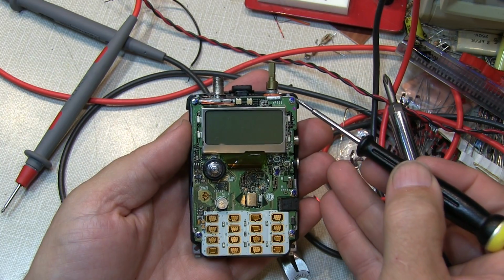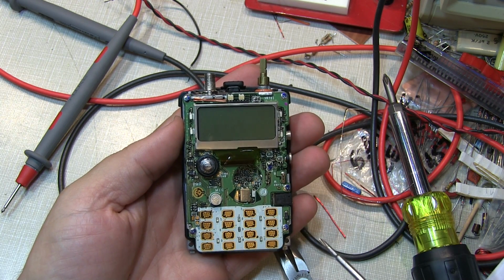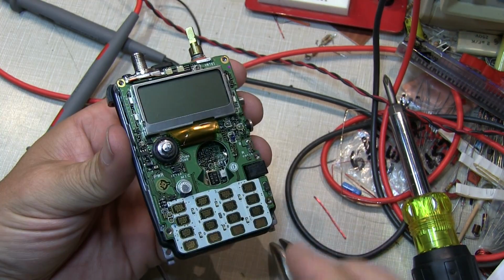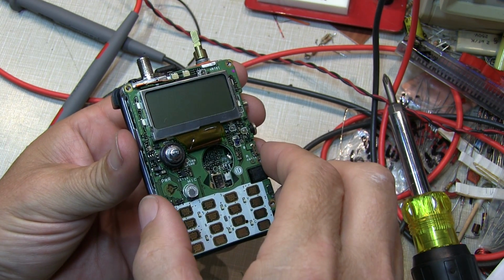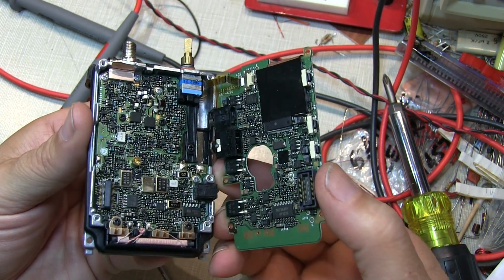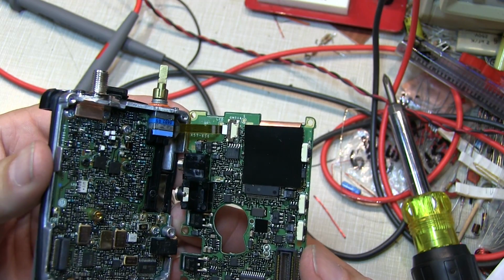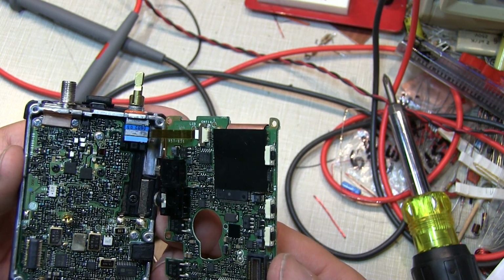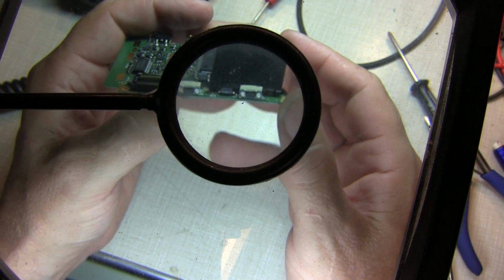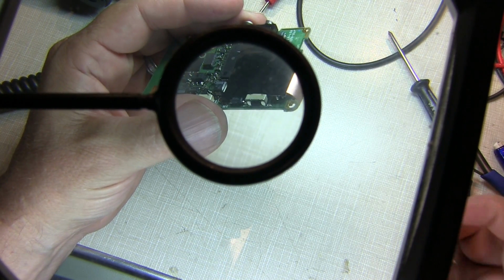Alright, to do that we've got to remove looks like 5 screws to pull this PCB off of the chassis. Okay, so with those 5 screws removed, a little gentle prying and the board does come loose. And there's really just one connector holding these together, so we can separate that connector and have the board separate and take a close look at that switch. We'll see how well this works focusing through 2 magnifiers here, but it looks like somewhat good news.